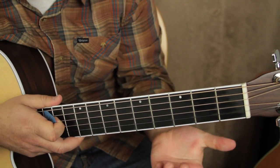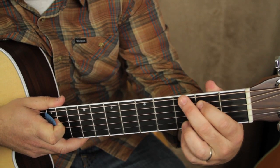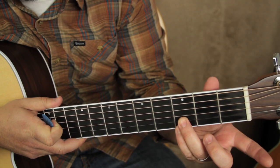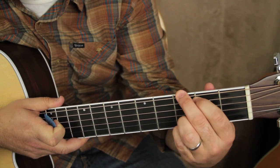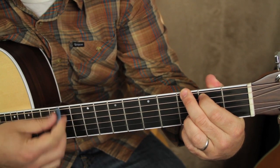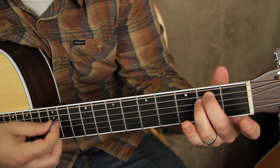The next chord is G. There's a lot of different ways to play G. I'm playing it this time with the middle, index, third fret, like that. You can play it like that, and that, but it's all the same thing. Okay, so E minor to G.